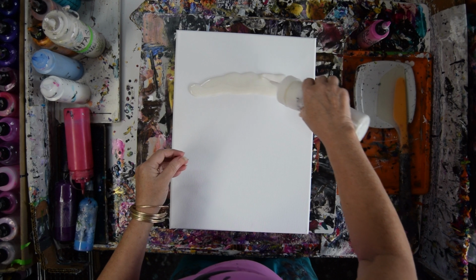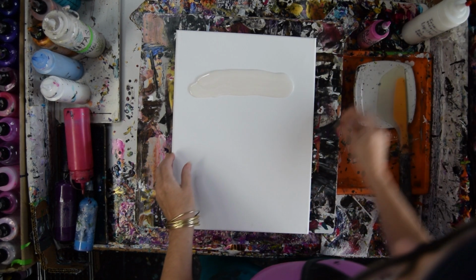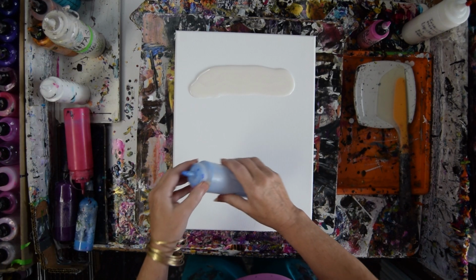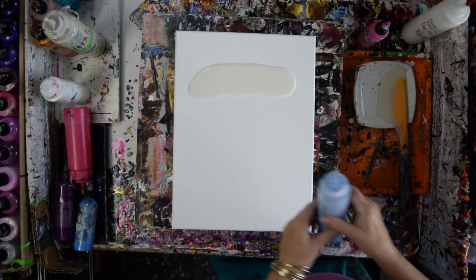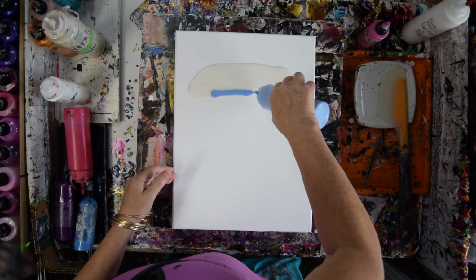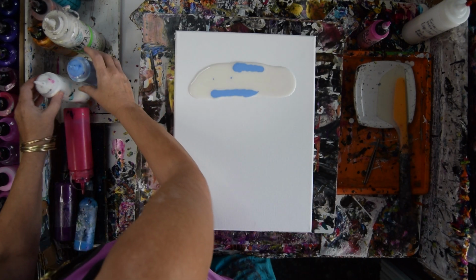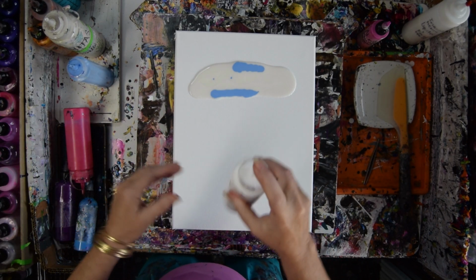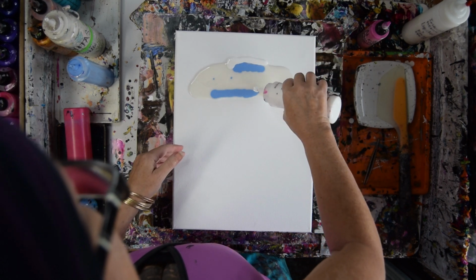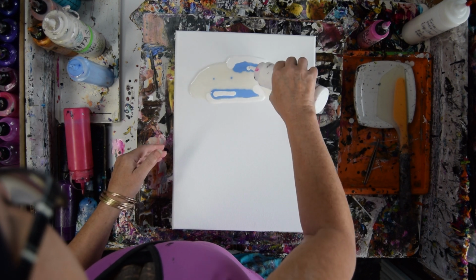This is weird. I haven't done this before. I'm not using that for much of anything else right now, so I'm thinking about putting some regular white in, some blue in, some Anita's White Metallic, the Oriental Blue. This is Vivid Intense Titanium White. I have no idea what I'm going to get.